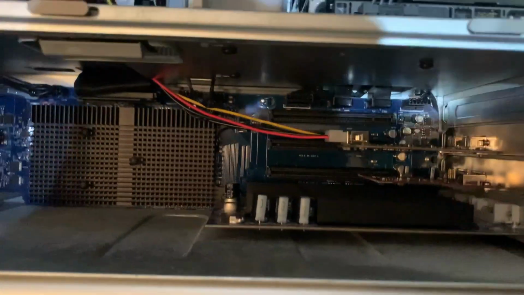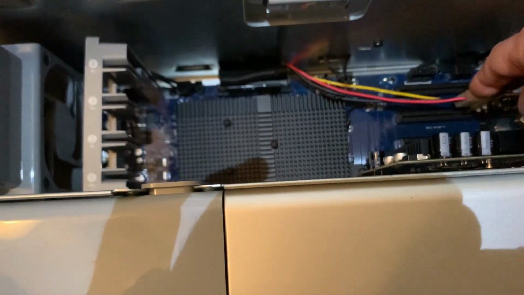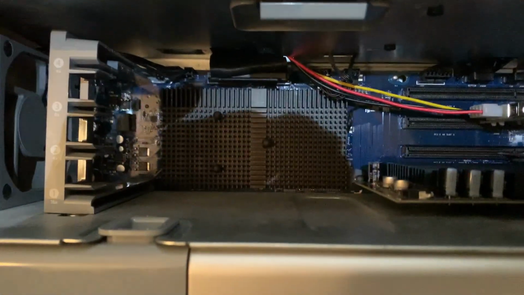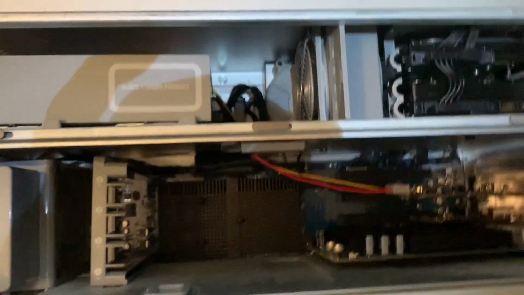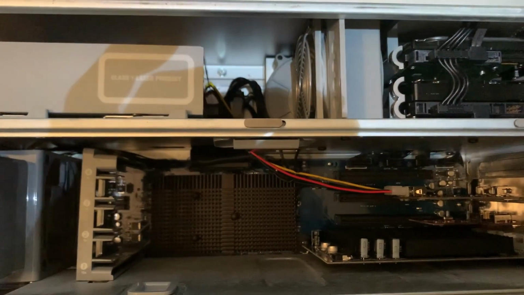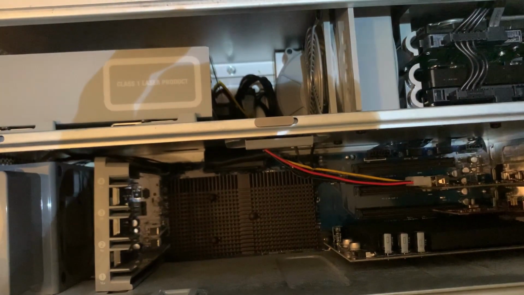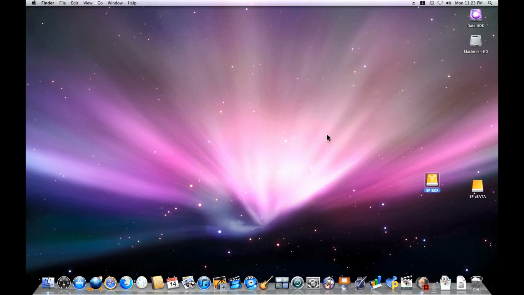Now, hopefully Mark's going to continue to work, and there shouldn't be a problem if I do at some point connect this internal FireWire port up into here. I'll be able to get that connected well enough, and hopefully the RAM still works and everything. Okay, so I'm going to put it back together again, and we'll see if she boots up. Stay tuned. Okay, everything is back together, and here we are on the desktop.